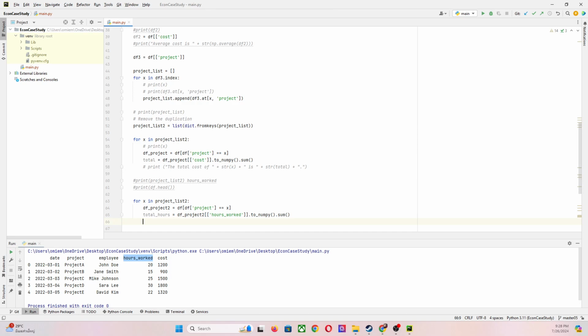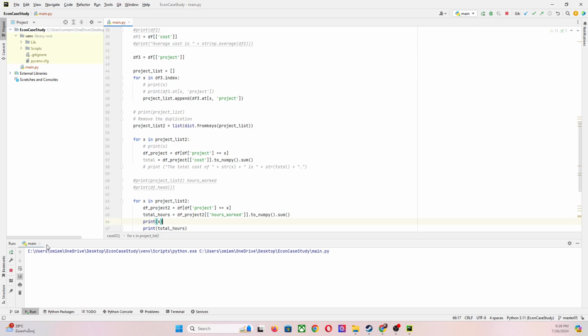And then at the end, what we need to do is to just print. So before we do the good format, we need to just print the total hours first to check whether it is what we want or not. Okay, so I just need something like we print the x, and then we print total hours. So when we run, it is supposed to print the project and then the total hours. So that's it. It's looking very good. Project A 1,151, something like this.